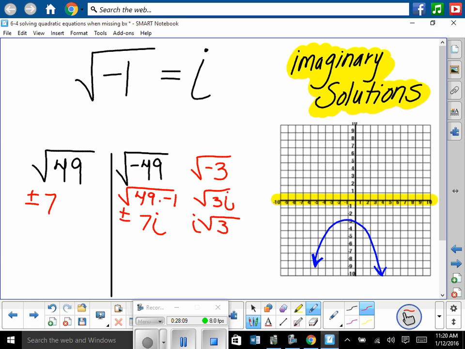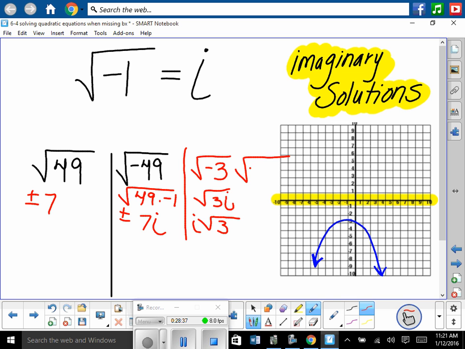Do you have questions? You're looking at me with a scowl on your face. So, do you have a question I can answer for you? It looks like the same exact stuff, but just different numbers. Why is the i on the outside? The i doesn't stay underneath the root. Is there a root anymore up here? No. It's not under the root. The square root of negative 1 is not the square root of i. That's why the i doesn't stay underneath. Do you understand what I'm saying? So the i has to come on the outside.